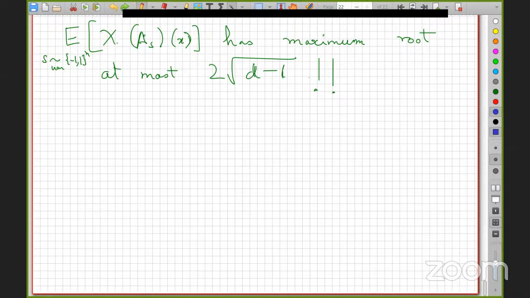So we will see what we need extra for that, and towards that we will go to this interlacing. That's exactly the same plan that I mentioned last time. So you are going to say that if every product distribution had this real rootedness, all I need is that they're all real rooted. And then I also have the fact that one of the expectations, this uniform distribution, has maximum root 2 times square root minus 1. Together, these things will imply that one of the ASs has maximum root at most 2 times square root 2. So that's what I want to show now.